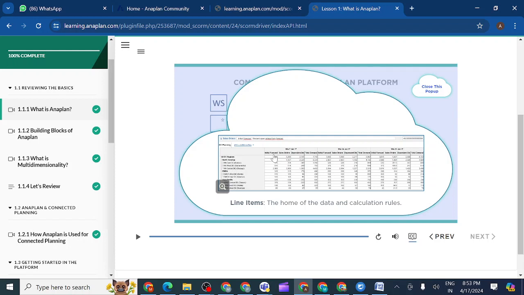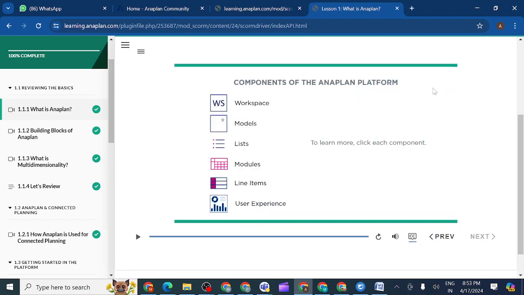So that is the thing. And we can go ahead, so these are the line items. And if I close this one, user experience, this is the final thing. After creating the modules and everything, we show this data in user experience pages. Already yesterday I think I have shown. So user experience is nothing but we show our data in a visualization way.